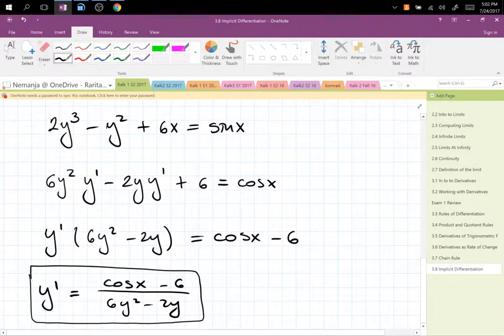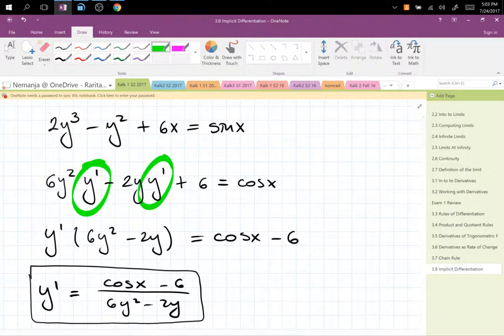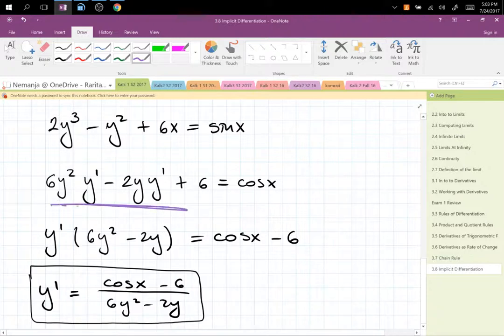So observe what happens, guys. When you take these derivatives and you have multiple y's, you're going to end up with multiple derivatives, right? The only way to put them all in one pile is to factor them out. So the first thing I did is I moved this term to the right because that term did not have a derivative in it, and left only derivative terms on the left, and then I factored out that derivative, and then we go from there.